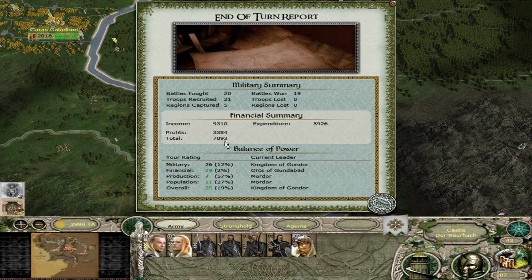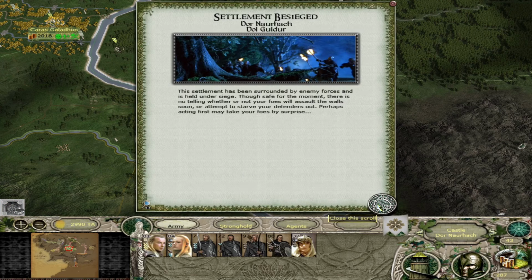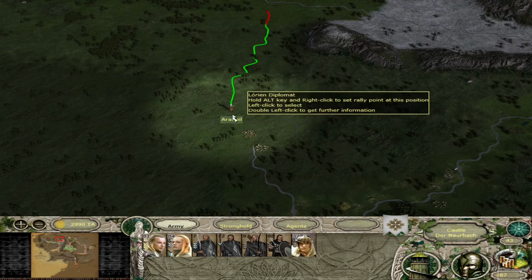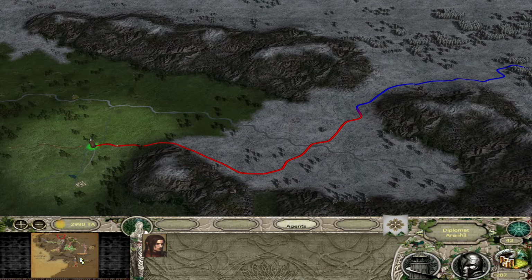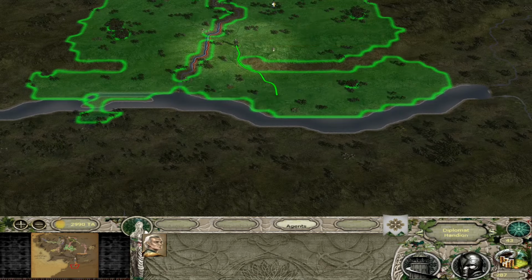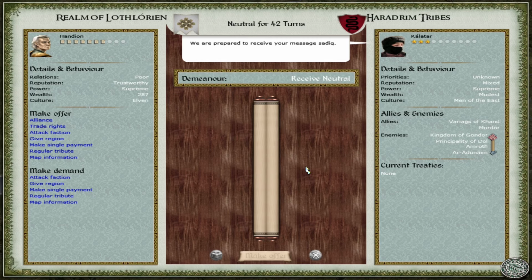End of turn report. We made a lot of money because we didn't spend anything. Mordor is stupid strong, but Gondor is also getting stronger. Military leader. While we are on place 26. Beautiful stuff. Beautiful stuff. Come on. Oh, there we have them.